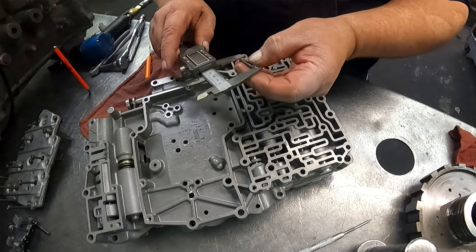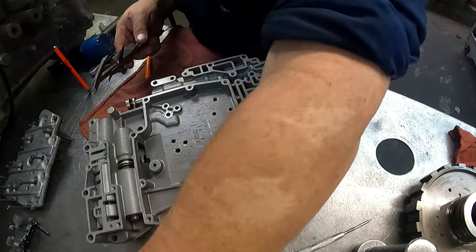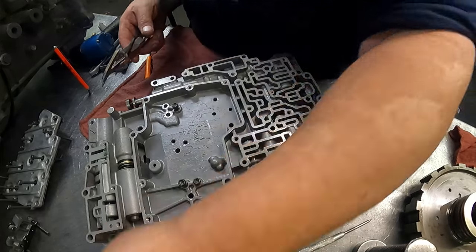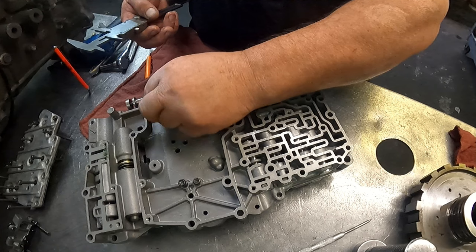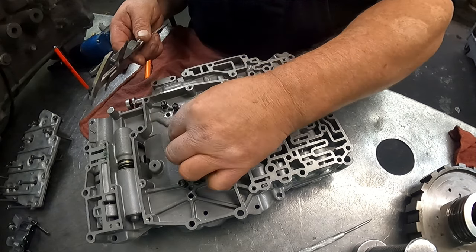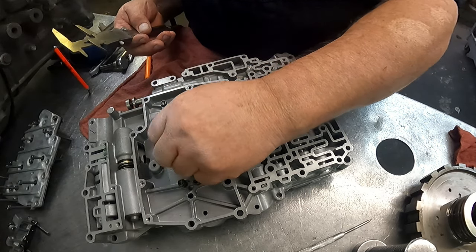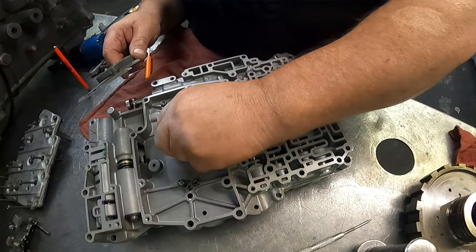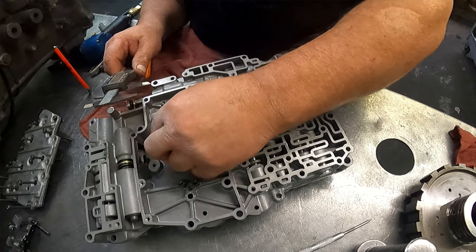Okay, we have four bolts that are 1 inch 569. Have two bolts that are 1 inch 355, or maybe three, I think. Yeah, three. Let's see. What was this? Yeah, three of them.